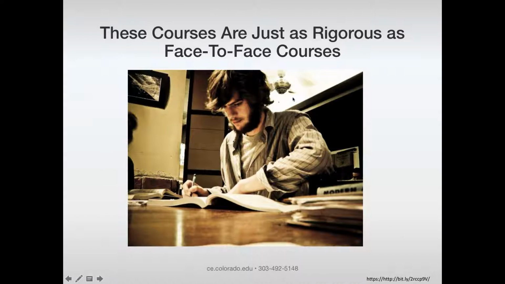One question that we oftentimes get is how rigorous in comparison to face-to-face classes are our online offerings, and the fact is that they're just as rigorous. For example, if you're taking EBIO 1210, General Biology, face-to-face versus online, it's the same class, the same learning objectives, same amount of credit, same amount of rigor, and same general education requirements are met. Oftentimes we have the same teachers teaching both classes. So really what the difference is that the online platform provides flexibility. You still have weekly deadlines, but you can really structure it in a way that makes the most sense for your life.